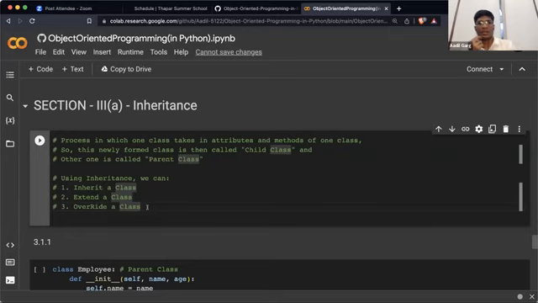So now when we call a child class, which work should get executed? Is it the one which is global to the whole class, or is it the one which is restricted to a particular child class? That we will see in this section. So yes, let's proceed.